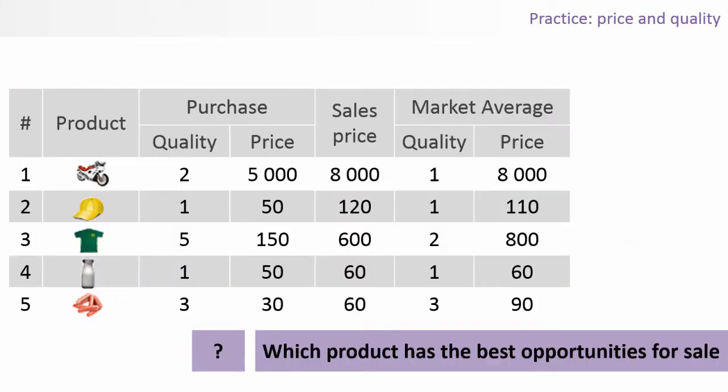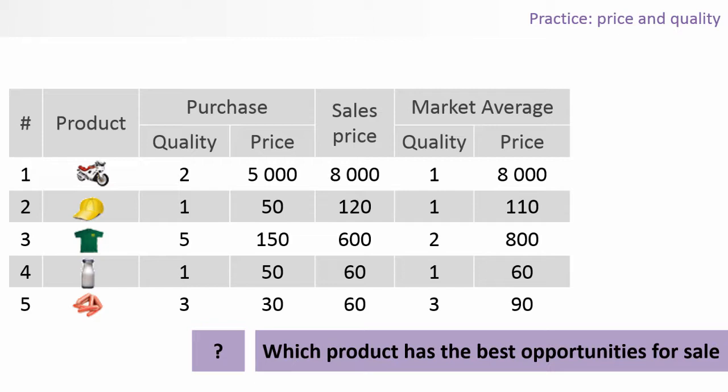Let's train. You can see an analogy of our trade hall you will face in our business simulation. You have 5 different goods with according quality, purchase price, how much you pay to the supplier, and sales price, meaning the purchase price plus the margin added, simply the price you put your good on the market.